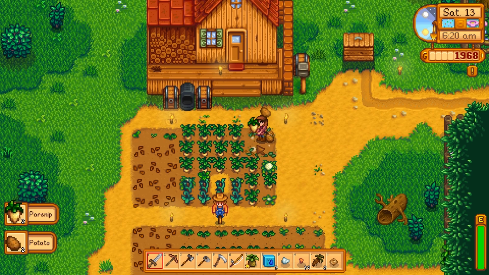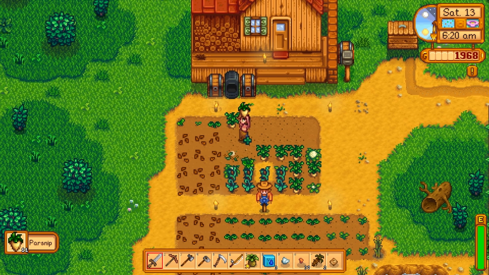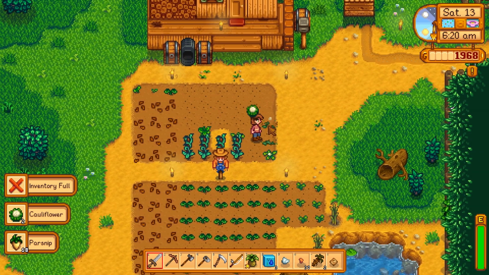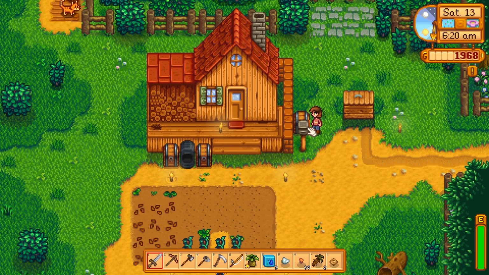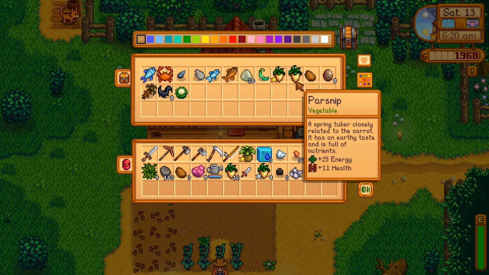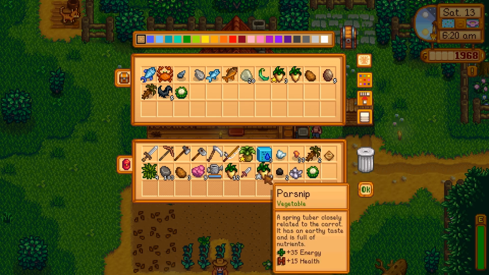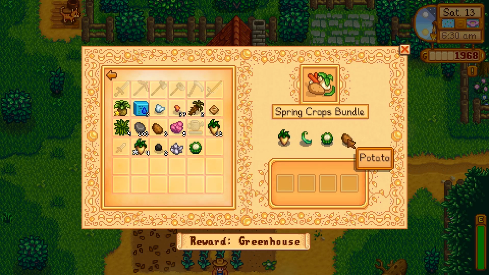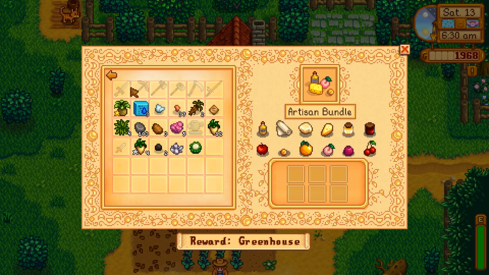Okay, clearly I need to just harvest all of these crops and get some more seeds. And then I think by now, when we get this cauliflower, I think now we have everything we need for the community center. What's it bundle? Yeah, we've got a green bean, we've got parsnip, we've got a potato, and a cauliflower. Just put the gold parsnips in there before I forget. So if we have a look, that is spring crops bundle. Yep, that's all that we need for that, so that's good. That should open up some other things.